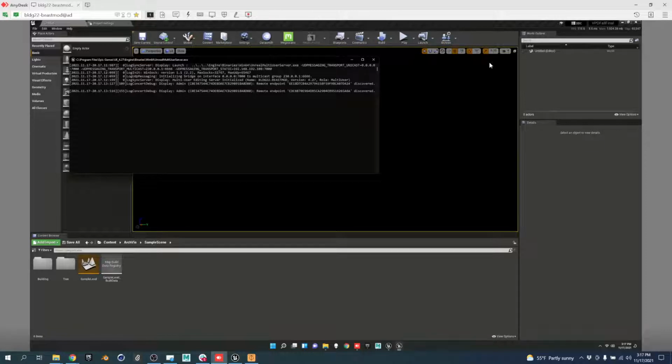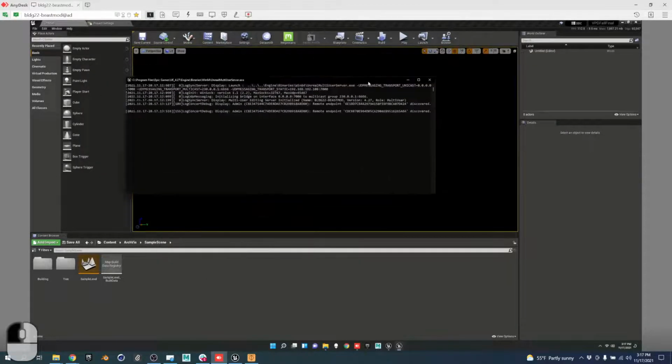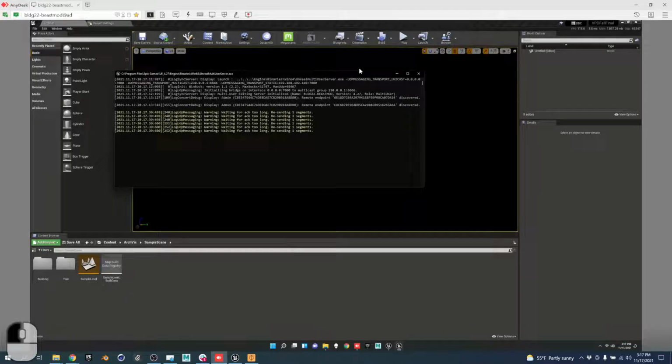If my Unreal Engine crashes on that other computer, I don't lose everything. It's actually all being stored in this command window server. My Unreal Engine could crash and it would be completely recovered. So that's another cool feature with this. This window is now our version control, and it's going to host all the changes verbosely. All right. And now it says waiting for ACK too long. That's a fun one. Anyway, we'll see what happens with that.